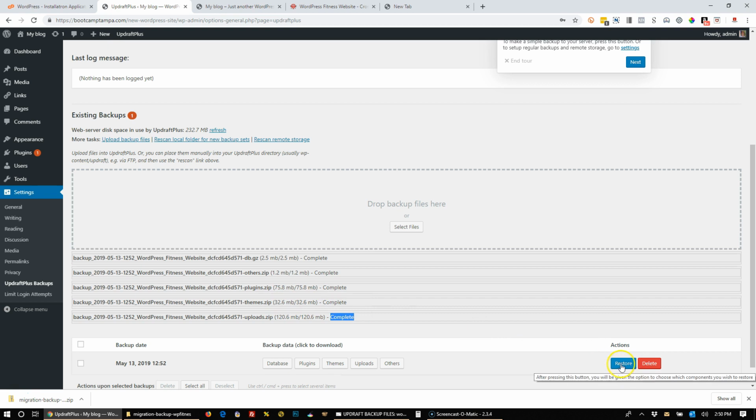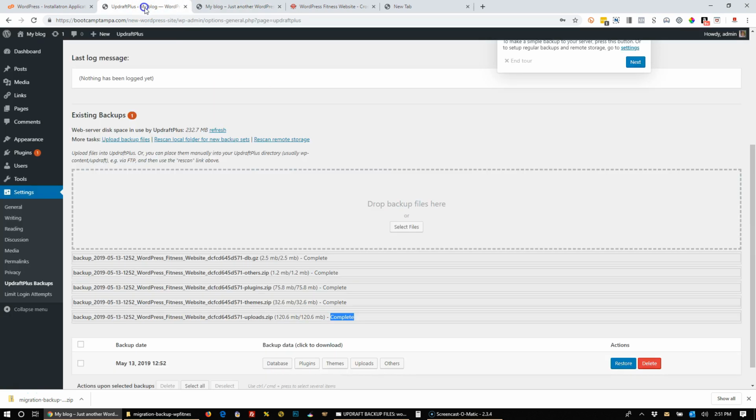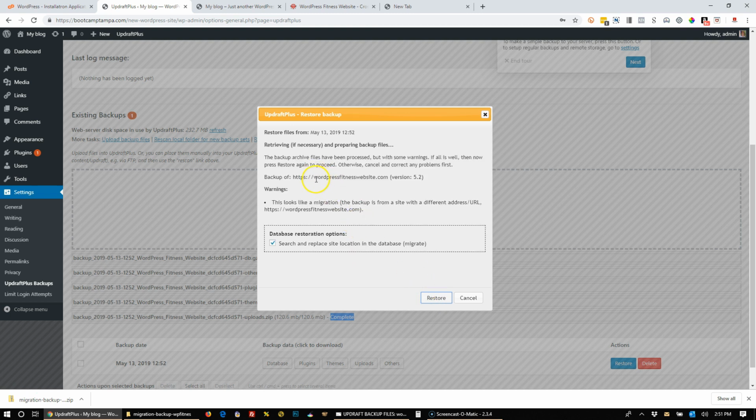Now before I go ahead and click restore, I want to go back out to the main page of this WordPress website to show you the difference of what this restore is going to do. This is just the default installation with no data. We're going to go ahead and click restore over here, and I want to select all of these. Click restore. Now it's going to come up with a warning that you're trying to restore it to a different domain name, and this is going to be selected by default. You're going to leave that selected and click restore.